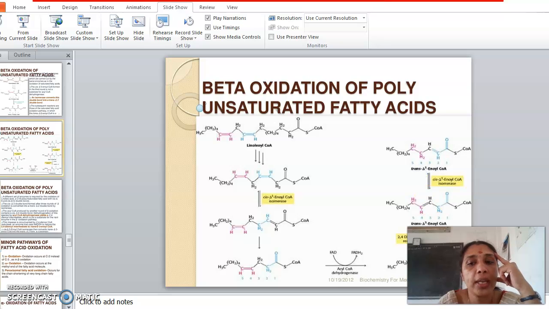When you look straight away, 2,4-dienoyl CoA reductase enzyme and isomerase enzyme convert 2,4-dienoyl CoA to delta 2 trans enoyl CoA. In this case, we have two enzymes: 2,4-dienoyl CoA reductase utilizing NADPH plus H plus, and also the isomerase enzyme. The isomerase enzyme shifts the trans delta 3 double bond to delta 2. Clear? So that the beta oxidation is continued, and then acetyl CoA is released and beta oxidation will be continued, right? So this is how the beta oxidation of polyunsaturated fatty acids will be taking place. Clear?